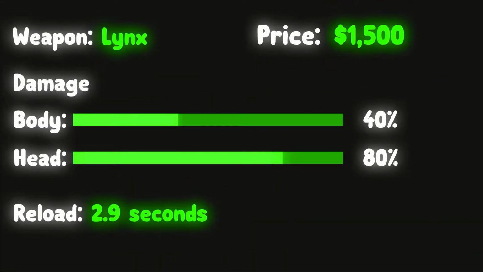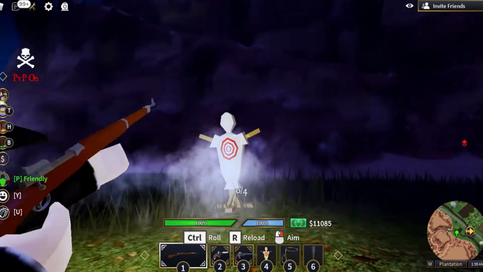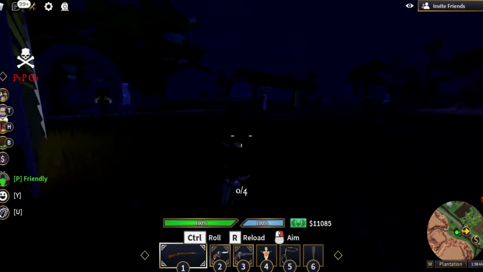The second weapon is the Lynx Bolt Action. It has 4 rounds and the price is $1,500. Now, it's better than the Yellow Boy. It's one of the best weapons in the game currently. But it's not too good if you're a beginner because it only has 4 rounds, which makes it really slow. But it does a lot of damage. It's 80 damage to the head and 40 damage to the body. So that means that it's a 3 hit to the body and a 2 hit to the head.